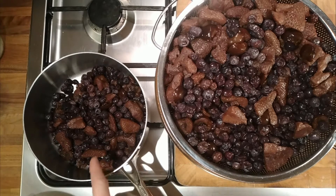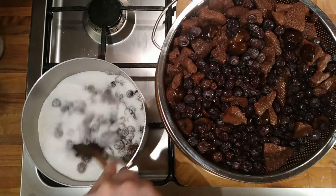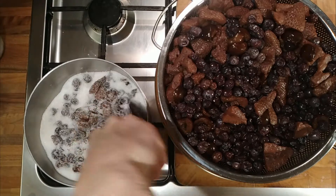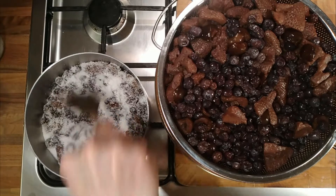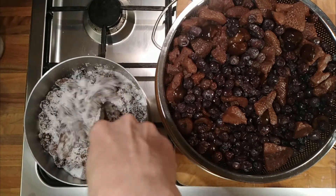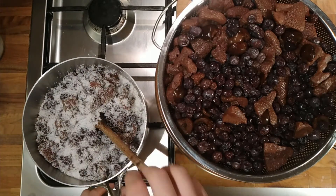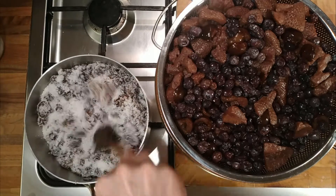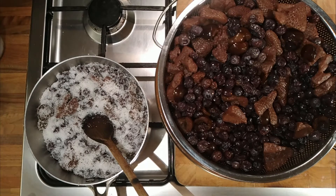So, 500 grams of fruit and then 500 grams of sugar — we'll cook it and we'll see what happens. I'm not entirely sure what's going to happen. There's not that much liquid left in it, so maybe 500 grams of sugar was probably a little bit too generous. We'll do a batch and we'll see what happens. We can always add a little bit more fruit. Let's put another 500 grams of fruit in there and then we'll see what happens.